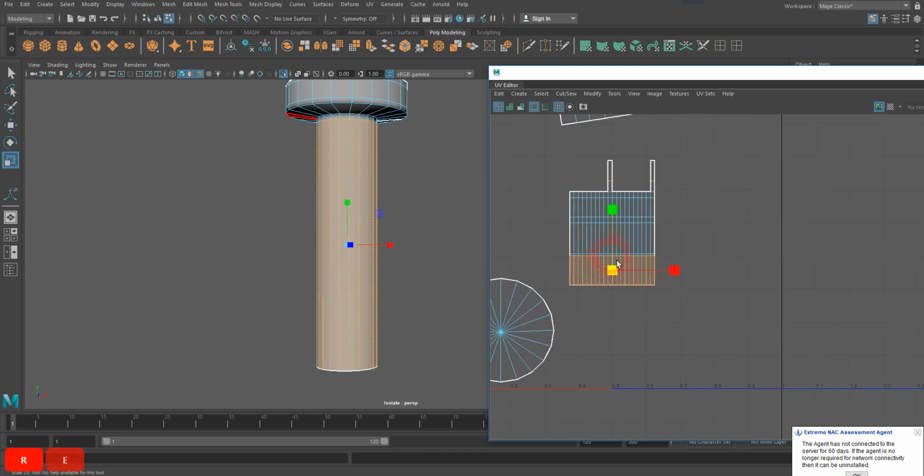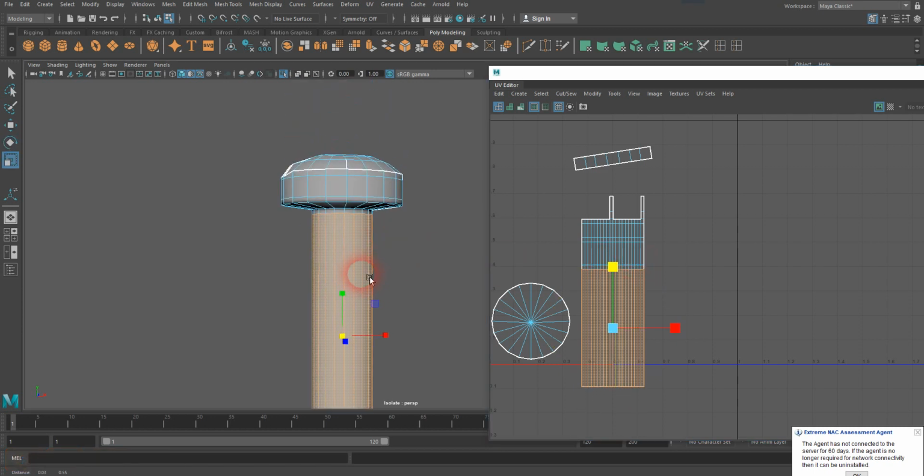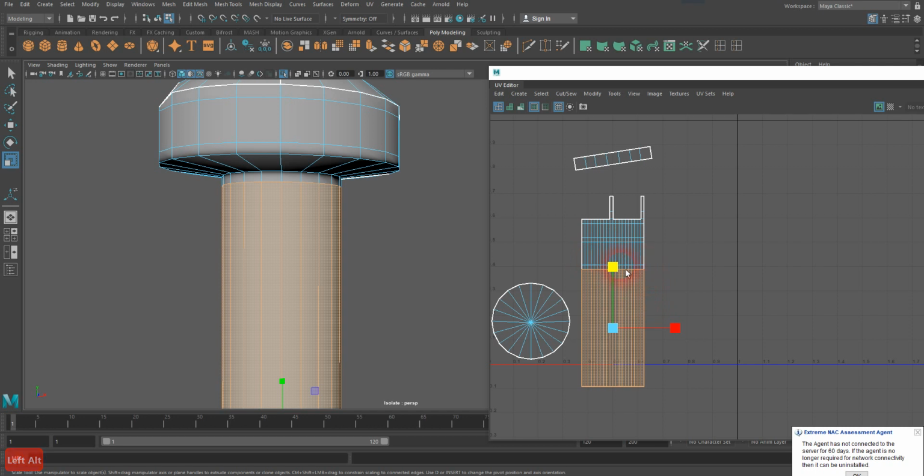So I'm going to have to scale them to match this length, because you don't want to have them tiny when they need to have a proportionate scale to what they are. Maybe not that much, like that.